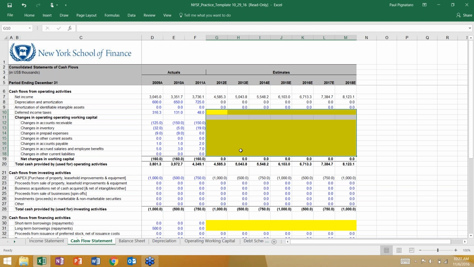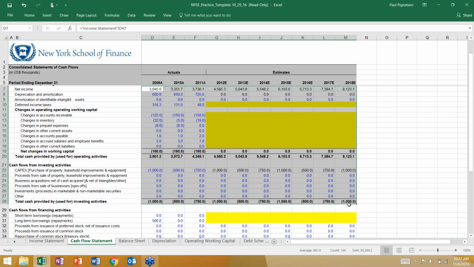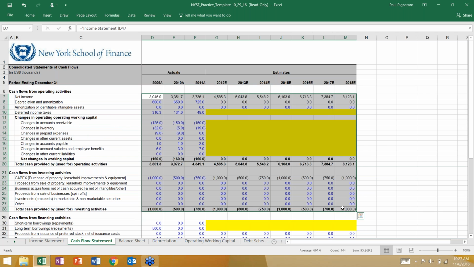So the first major one is the depreciation schedule. Then we'll build the working capital schedule. Once we have depreciation and working capital, we'll have a lot more complete. We'll have enough to use the cash flow statement to drive the balance sheet. We'll then build the balance sheet with the cash flow statement. Then we'll have almost everything done except for the debt schedule. We'll build the debt schedule, and then we'll be done.